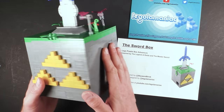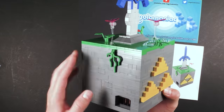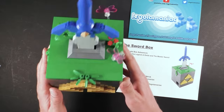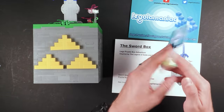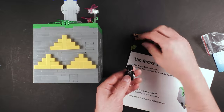There's also a build instruction, by the way, available. I will put a link in the video description where you can get an instruction to build one yourself and buy all these parts and pieces that are necessary to do so. And in addition, it came with a nice add-on. It came with this little guy here, and this actually represents the creator of this puzzle and his cat.